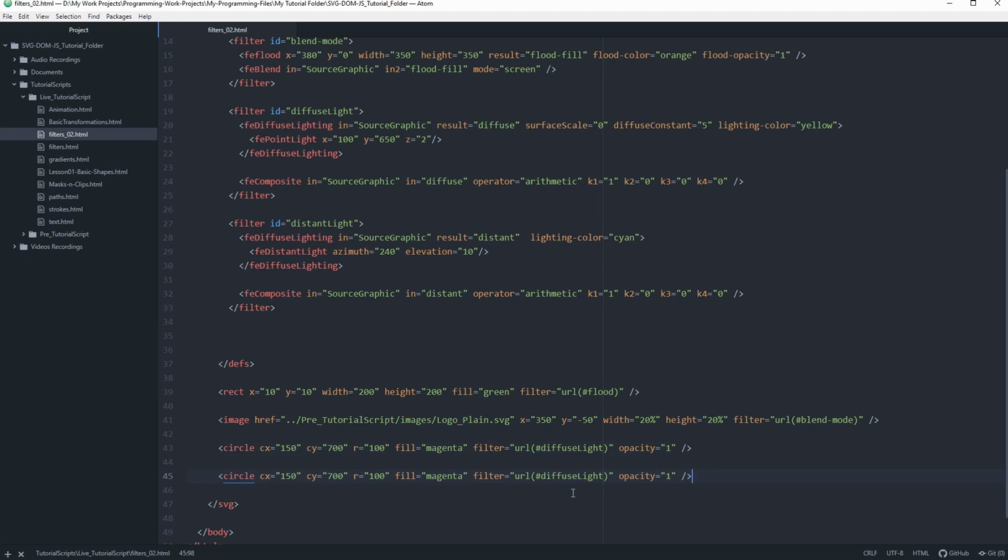All I need to do here is change this to distant light, and give it different values. I'll say 550, and then I will fill it with the color pink.